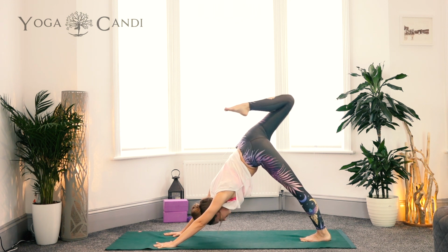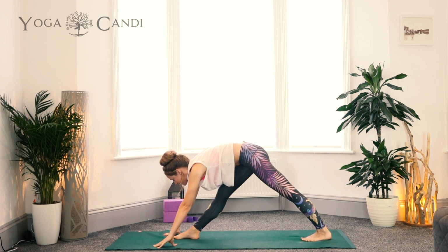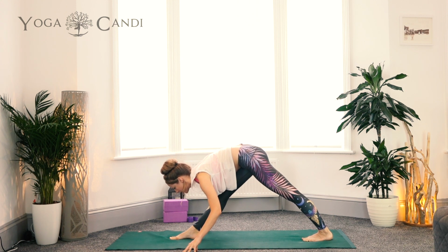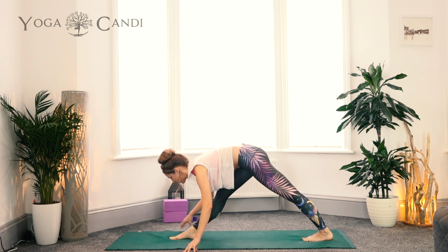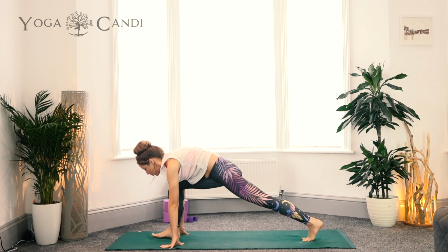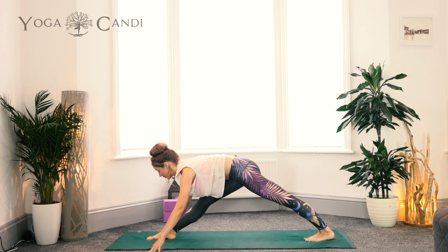On your exhale, step that foot between your palms. Inhale, straighten that leg back for a nice bend over this right leg again. Don't put any pressure on your fingertips or on your palms or on your hands at all in this position. All of the strength should be in your legs. Now, place the hands a little bit firmer onto the ground. Step a little more forward and then straighten that leg. So your legs are a little further apart this time.